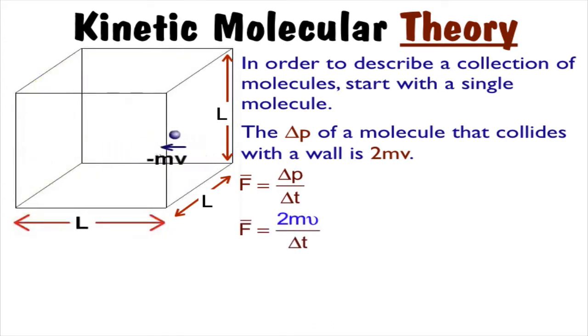So if this is true, then I know the average force is equal to twice the momentum divided by time. And velocity, I'm going to look at a way to calculate velocity with my box, is equal to distance over the change in time. So the change in time is just the distance divided by the velocity.